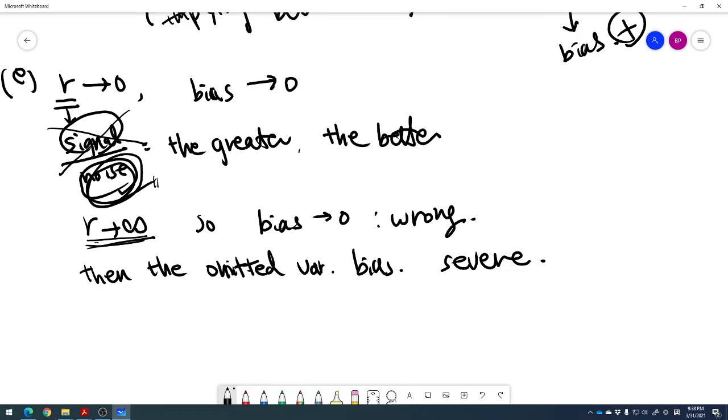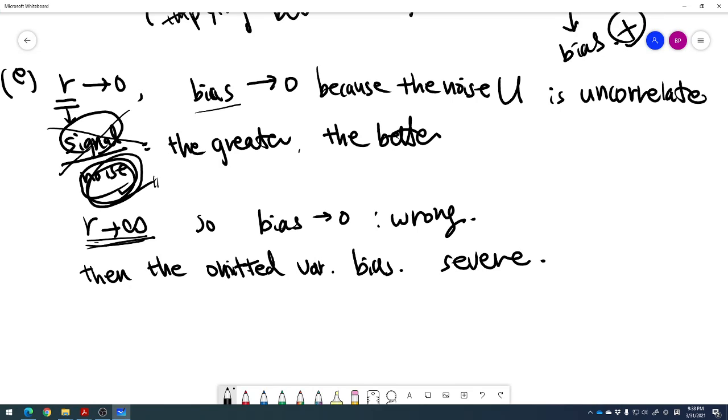You are using noise, so you get no bias just because the noise U is uncorrelated with anything, uncorrelated with epsilon, right? So only because noise is uncorrelated with epsilon and A disappears. So variance of A goes to 0 and noise becomes larger. So this is an example where you get 0 bias, but of course it is not likely, and also it is not something you want. It means that schooling is just unrelated. It is not related to the ability. Okay. Yeah, I will continue in the next one.